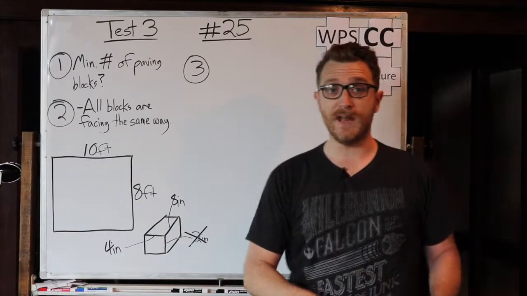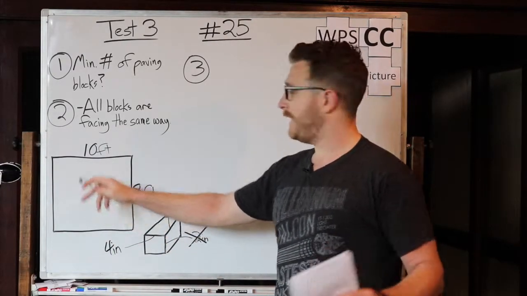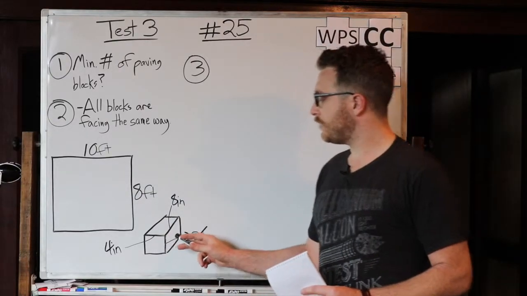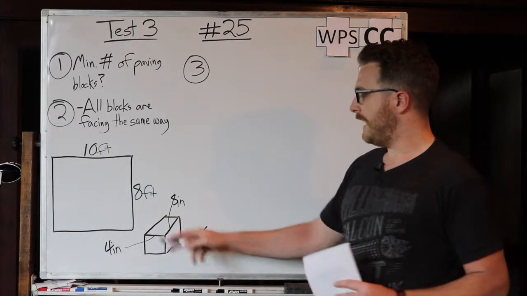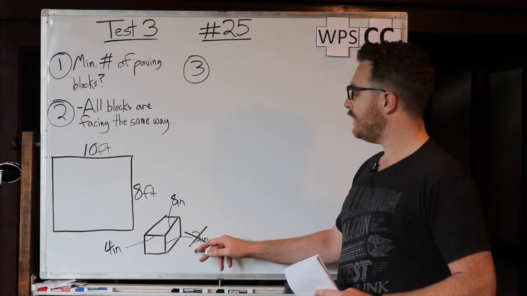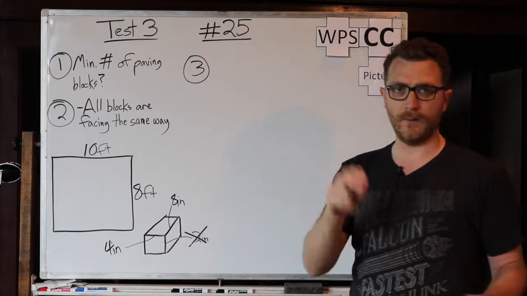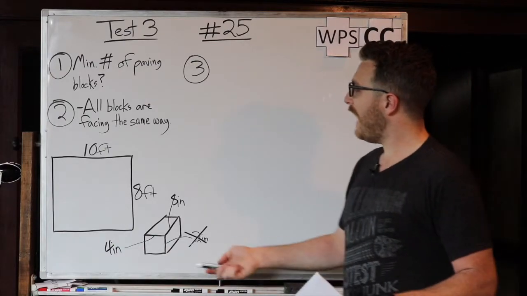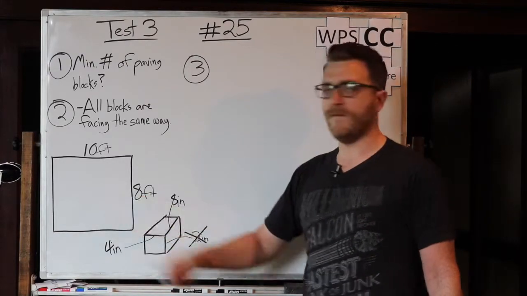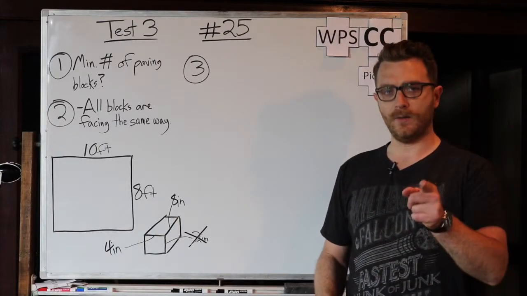And we know the following information, and this is when my code cracker of draw a picture comes in. The full area of the patio is 10 feet by 8 feet. And the blocks are shaped like this, only not so poorly drawn. They are 4 inches wide, 8 inches long, and 2 inches deep or tall, whatever way you want to think of it. I'm going to use all this content in step 3 to solve and find out how many of these blocks will fit here. You'll see I've already crossed out the height of each block, and here's why.